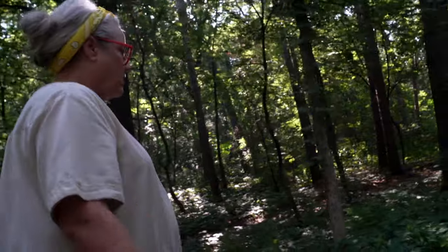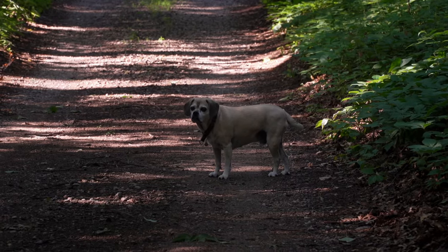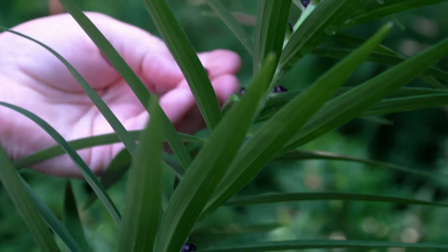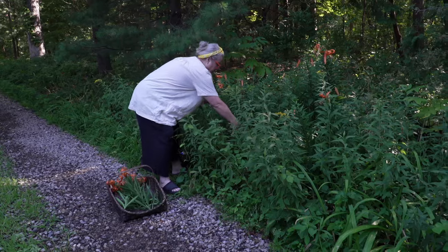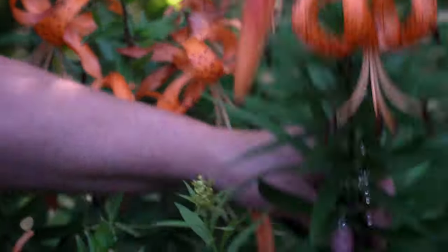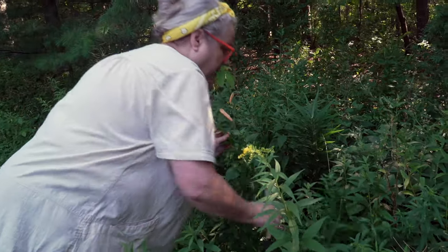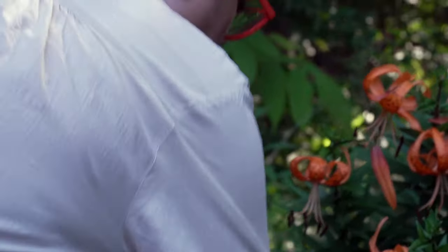I call August the golden month, because we're gonna go into goldenrod and sunflowers. Orange and green are the colors right now. Mary Jo's treasure hunt isn't for silver and gold, but something just as valuable. It's the tail end of the orange daylilies and tiger lilies — I might do orange and green today. She's seeking a subject in nature to capture in a photo.